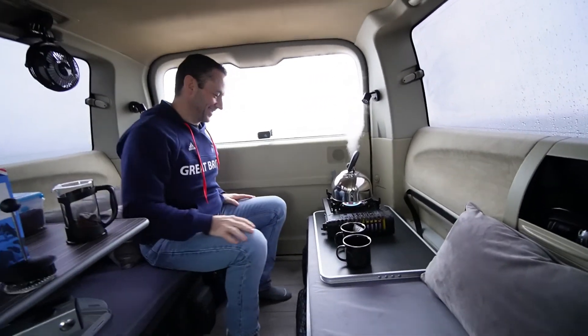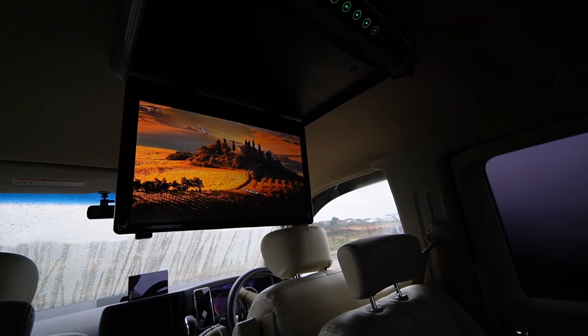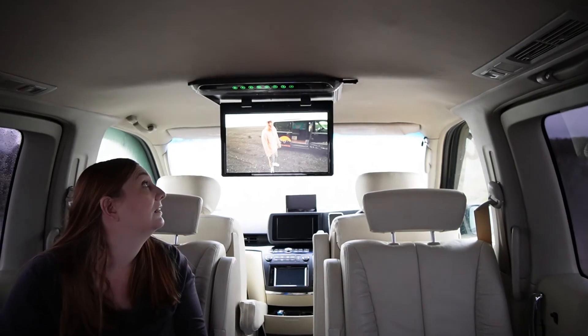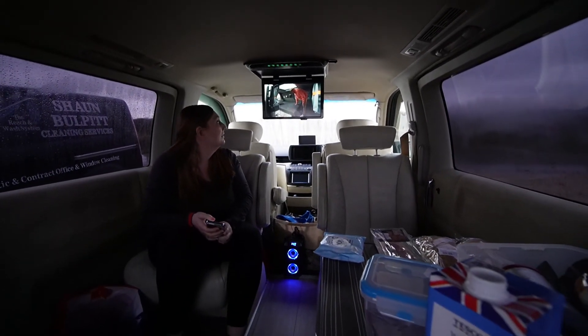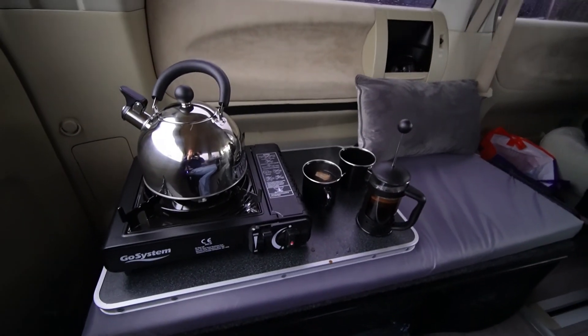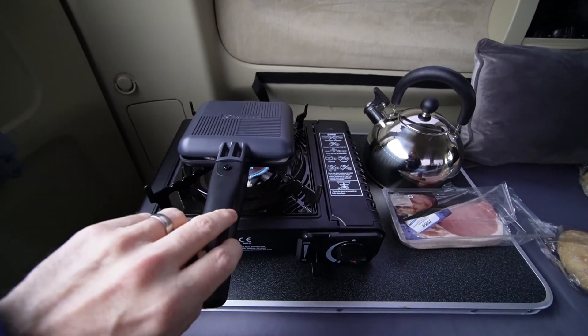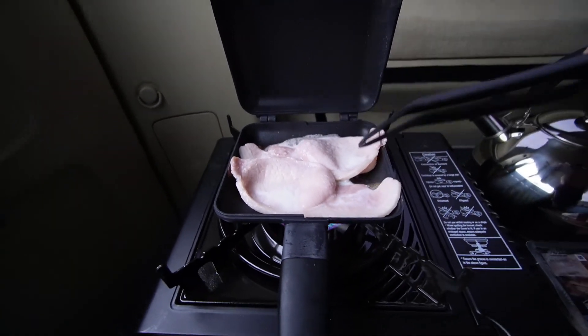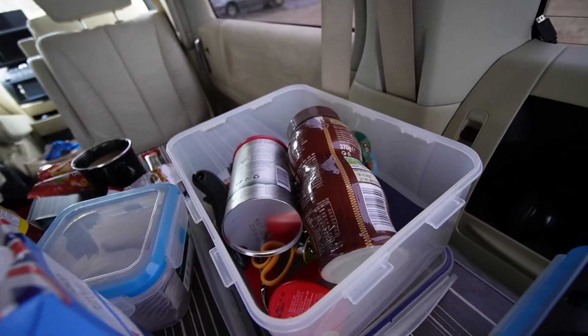Kettle's boiled. Just setting up the TV — the Google Chromecast so we can have YouTube on there. This is the biggest baddest one you can get. We're just about to have a nice cup of coffee. This is what we came down for — the bacon in the Ridge Monkey. Here's my assistant, glamorous as ever. He's stolen my IKEA stuff from out of the drawer because it's little and he wants to use it — it fits in that box, very handy.